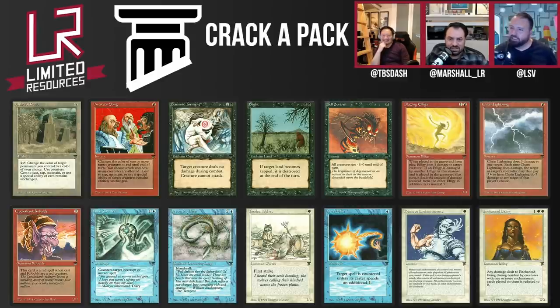Exactly. Next is Blazing Effigy. This is 1 and a red for a 0/3. When placed into the graveyard from play, Effigy does 3 damage to target creature. If an Effigy is damaged by another Effigy in this manner and is placed in the graveyard that turn, it deals the amount of damage received from the other Effigy in addition to its normal 3. So that's kind of cool. It's a 2-mana 0/3 that deals 3 when it dies. If you have multiple of these, they can all light each other up and you don't lose any damage. But I actually would play this in a deck, right? Yeah, you'd be happy playing this because it just sits there and blocks their 2/2 forever. And if they attack with something bigger, it can trade off for a creature. Yeah. But it's worse than Chain Lightning. It's Chain Lightning with extra steps.